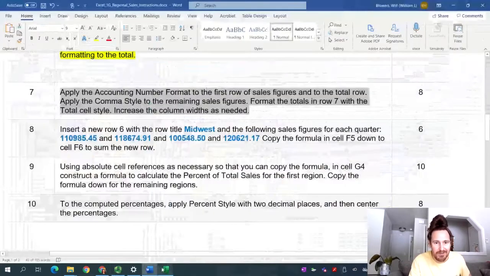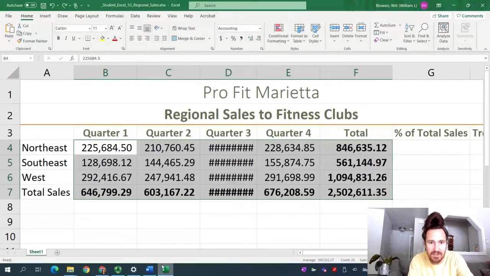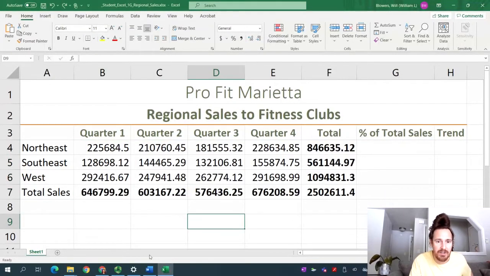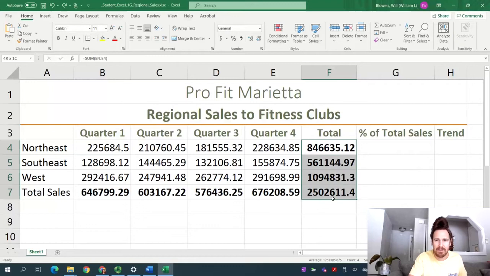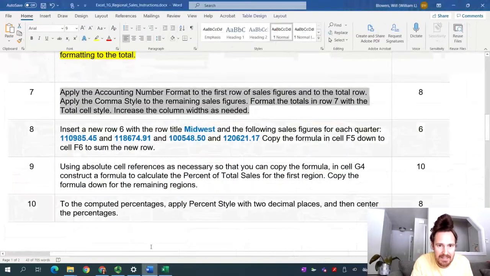Hey folks. Back to Excel, and I'll Control Z to take off the comma style. What it wants us to do is down in the, I believe it's Falcon 4 through Falcon 7. Select that range and then click, click, click, click to have all of those selected.